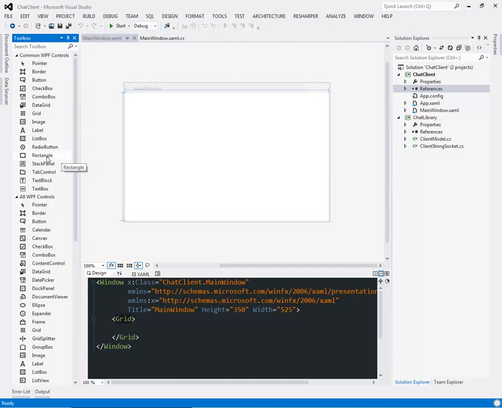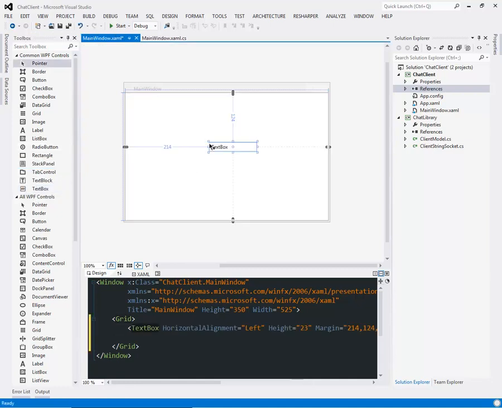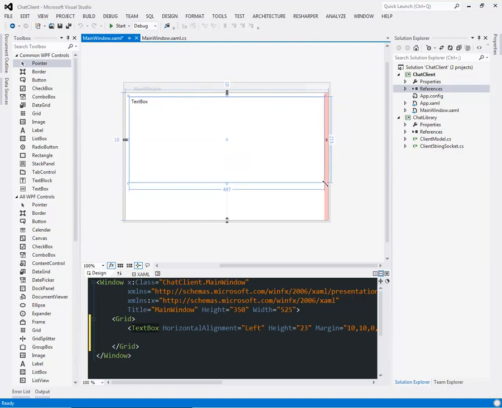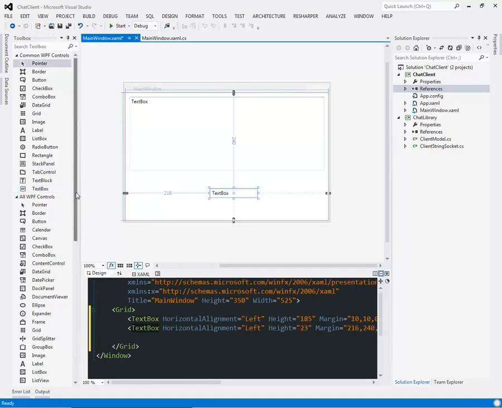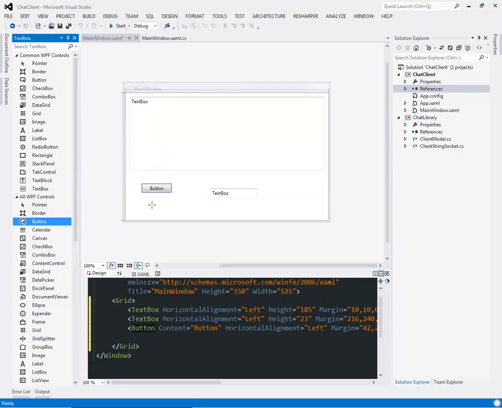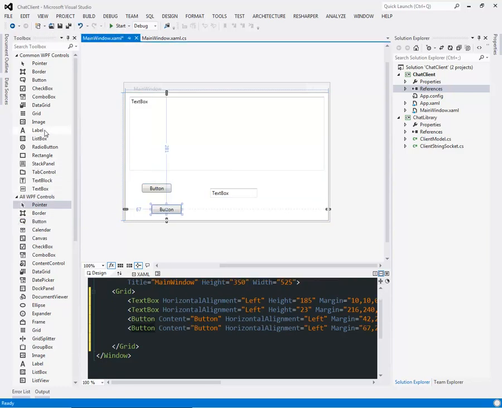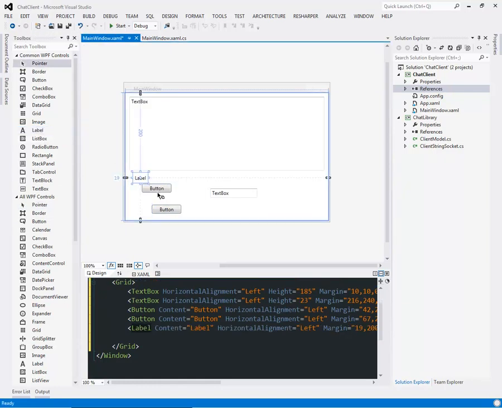And we're going to grab just a, I don't know, we want a stack panel on there? No, I'm just going to put text boxes and junk in there. Text box. Ta-da! Text box. And I'm going to put this up here. I'm going to grab this down here like that, and we'll just maybe put it there. We'll grab another text box and put it there. We'll grab a button and put it there, and a button and put it there, and a label, and we'll just slap it in there. And now we'll move this stuff around a little bit.